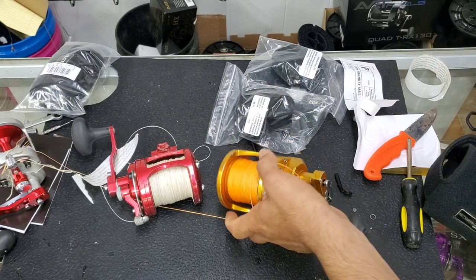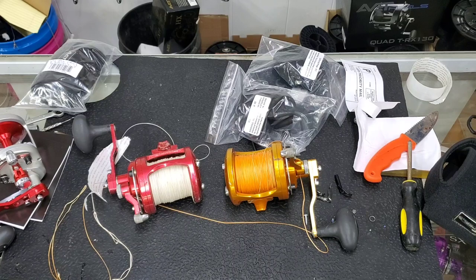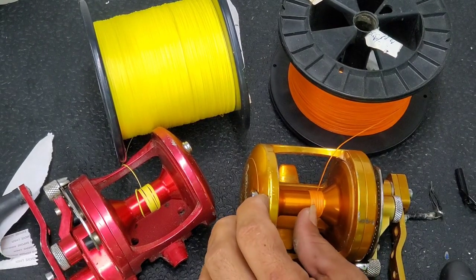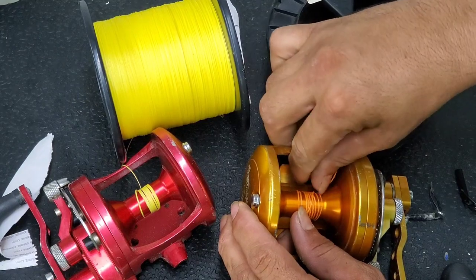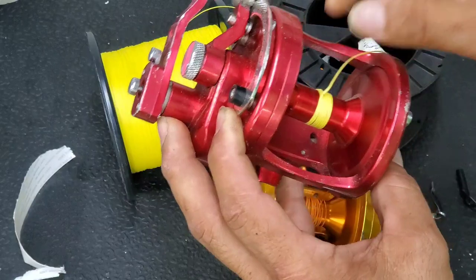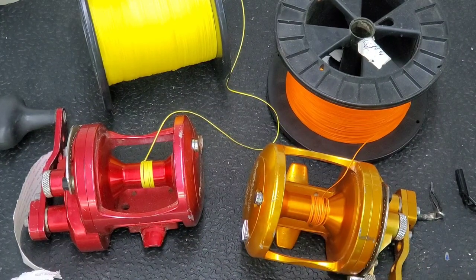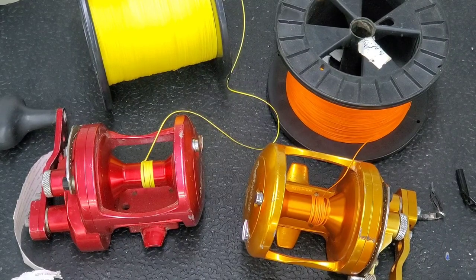These were the two reels that I originally did the first test on. I'm going to strip them down, redo the knots in front of you, show the glue, and get it added on. So I've stripped them down, and this is where the original wraps were placed. Right here I've got ten wraps on this one, and this one I have eight wraps. So I'm going to go ahead and increase the wraps on one of these reels — probably this one since it only has eight. The other one I'm going to leave the same amount of wraps, but I'm going to add the epoxy or glue and see if it works the way I planned.